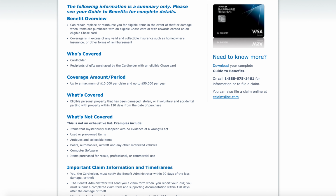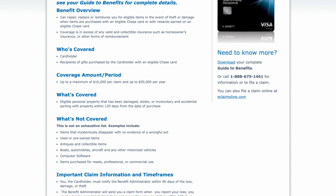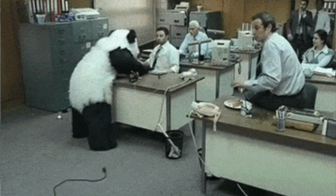And another good one with this card is the purchase protection. Now, there's a lot of cards that have purchase protection, but not to this amount. The Chase Sapphire Reserve is going to cover you up to 10K per item. So in this situation, it's good regardless of the multipliers. Even if you only get 1x, it's kind of good to use this card just for the purchase protection, in case you happen to lose that high-ticket item, or that high-ticket item breaks within the next 120 days after you purchase it, and you have a problem with the merchant trying to return it. Chase will go ahead and cover you on that.